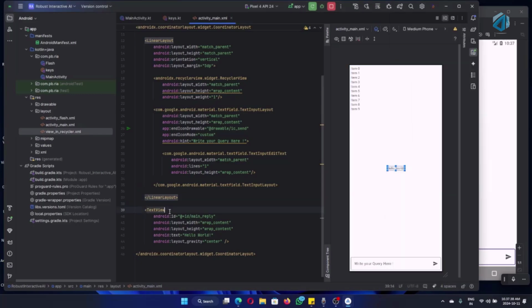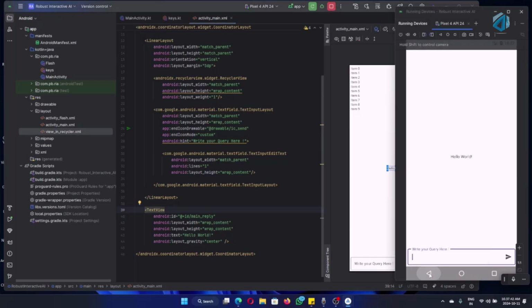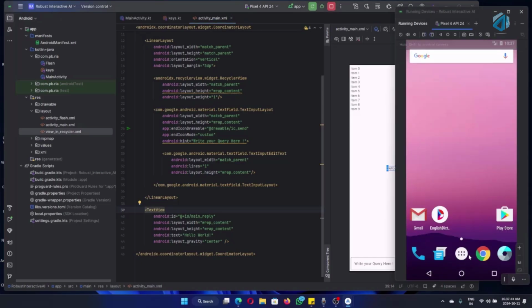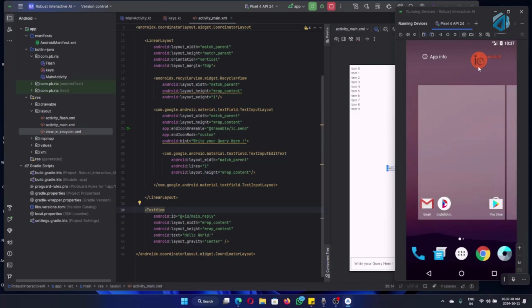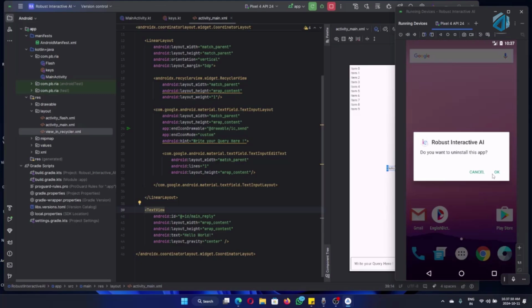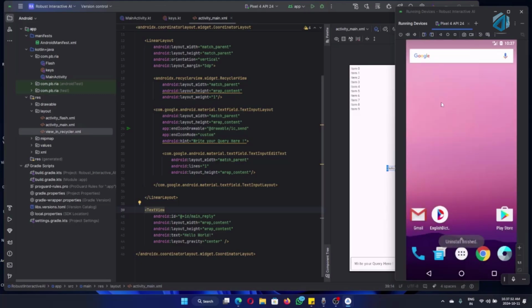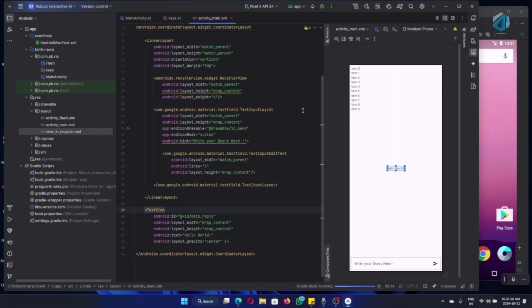Okay, so we might need to just uninstall this app once again and reinstall it. Let's see if this problem exists, because sometimes this problem arises just because of the app itself, not because of any other issues. Because if we use some different device, the problem automatically gets resolved. So let's check that first and see if the problem can be resolved or not.